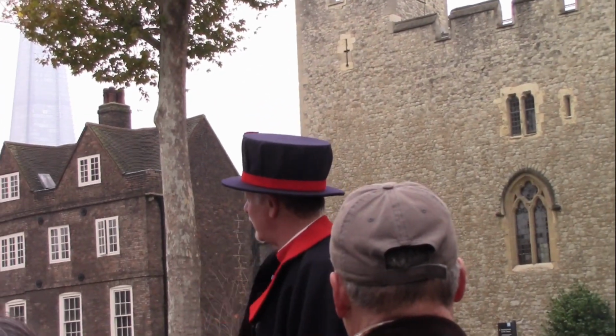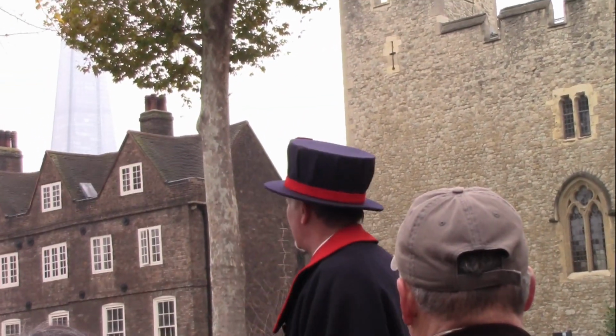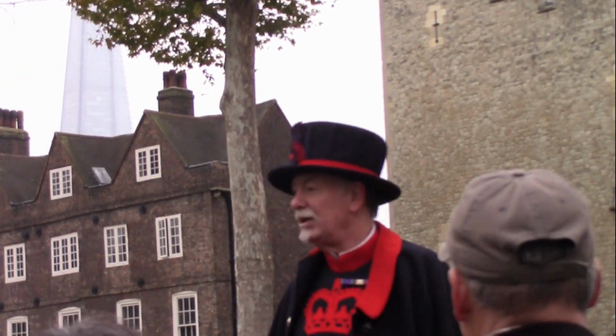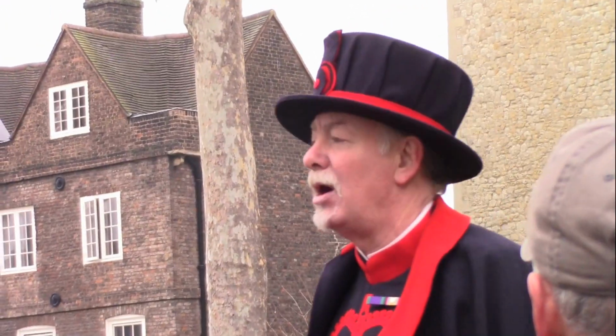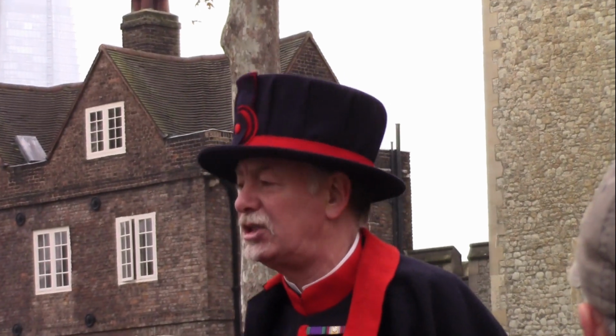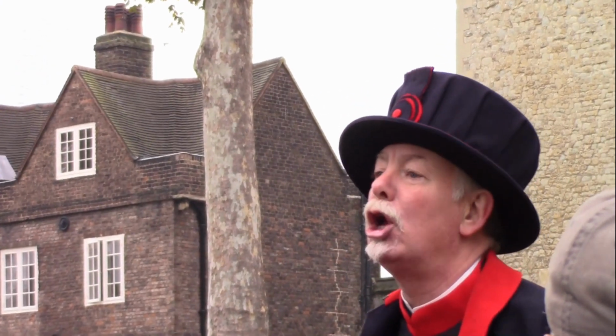Hence protocol demands, a soldier from the 4th Regiment of Foot Guards, Welsh Guards, on duty out front. Please remember they are real soldiers. They do not do customer service. Just because they're in ceremonial uniform, it doesn't mean they're all nice and cuddly. Please remember the assault rifles that they carry are real, ready and loaded. So be nice to the man who's holding the gun.